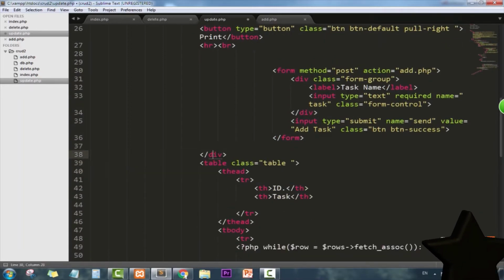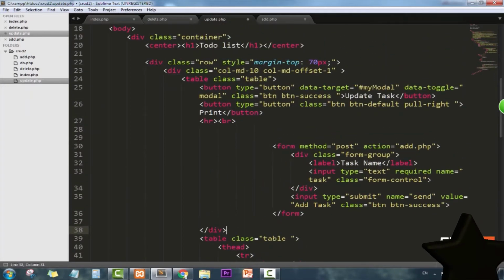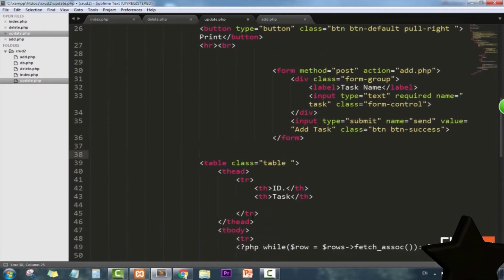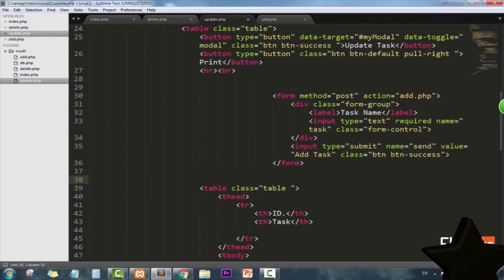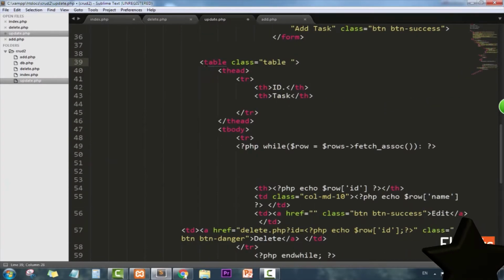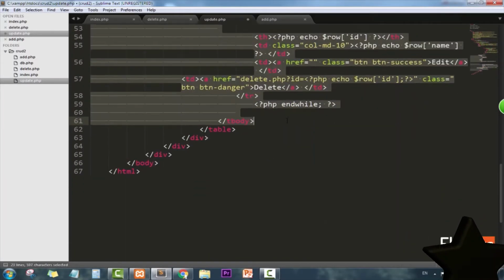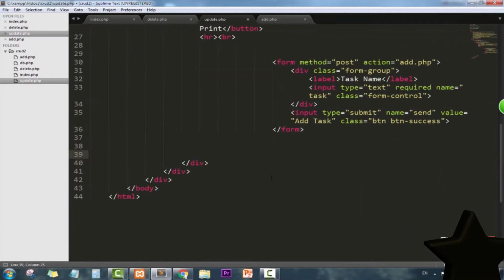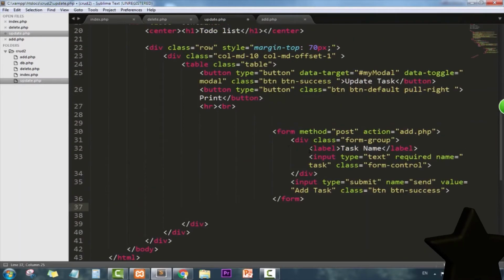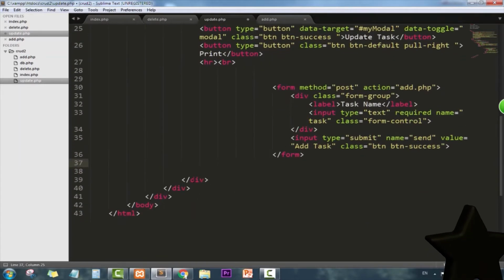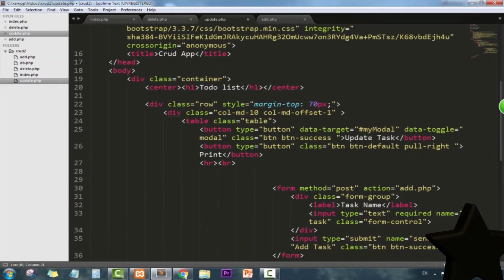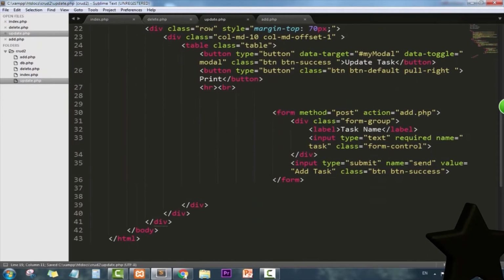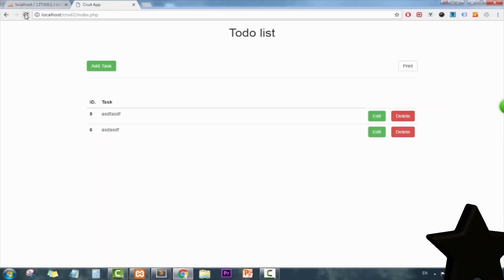We don't need all this. Delete and delete. We don't need the table also. Let's delete the table. Okay, now we have, let's check now.